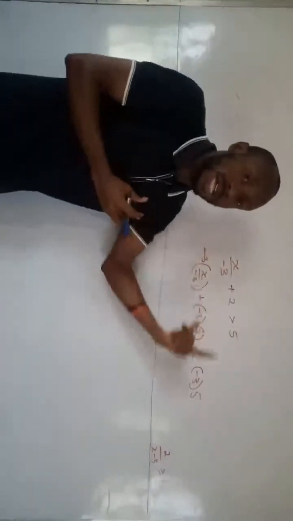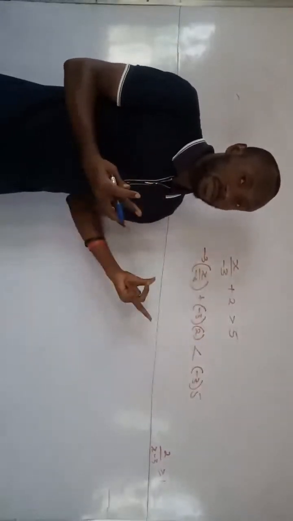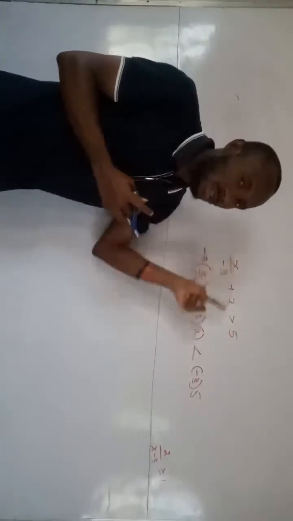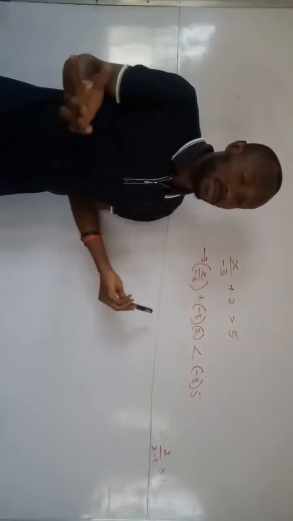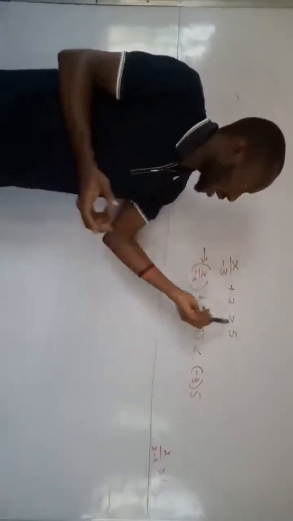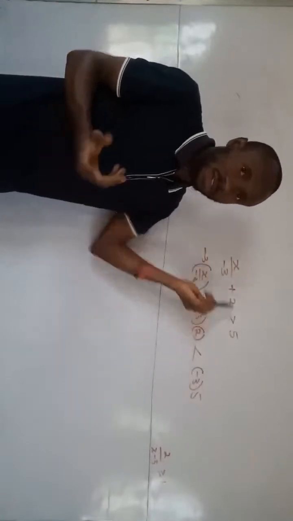The question we just finished solving was x. We multiplied both sides by x, but we don't really know if x is positive or negative. That is why we don't multiply both sides by x in an inequality, because you cannot tell if x is positive or negative. But here it is clear that the minus 3 is negative, so we can just multiply everybody by negative 3 and thus change the inequality.